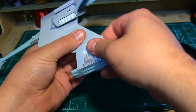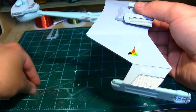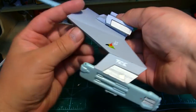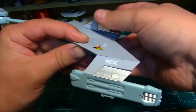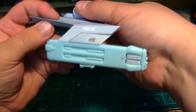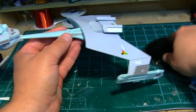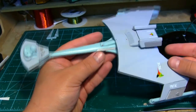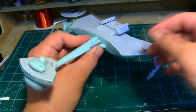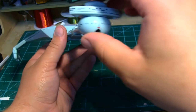Hopefully I remember to do maybe a skip to the finished build thing, so you don't have to sit through all this business. So yeah, this front piece is being a pain. Alrighty. There we go. Oh, look at that. Klingon Battle Cruiser. That is glorious.